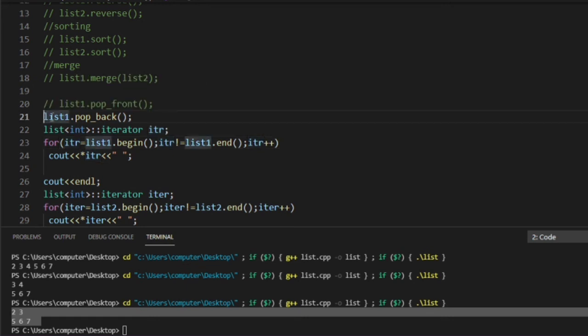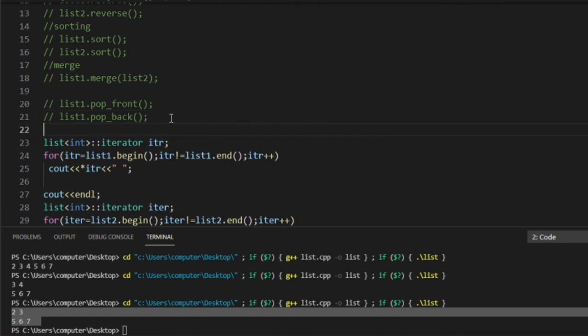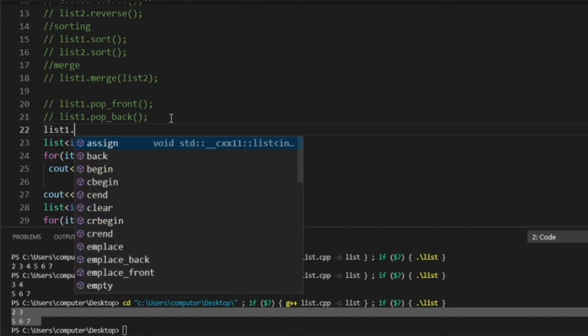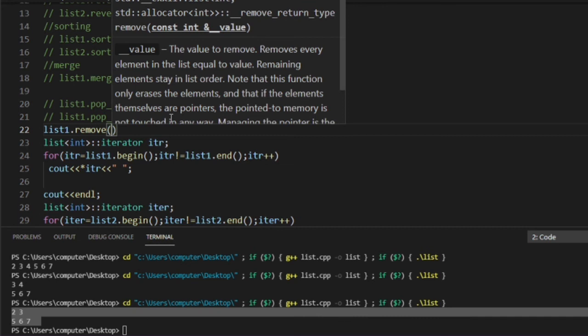Now how can we remove a middle element, or some second or fourth element in a list? In order to do that, there is a function called remove. It is also very simple, list one dot remove. In the parentheses we have to give only the value which we want to remove.